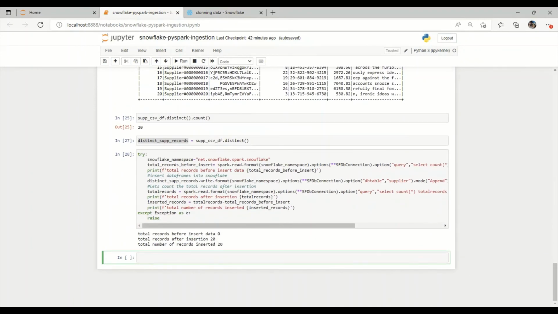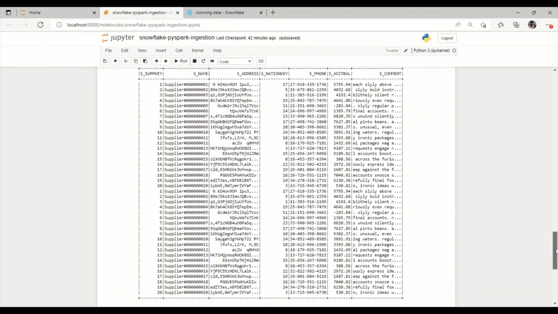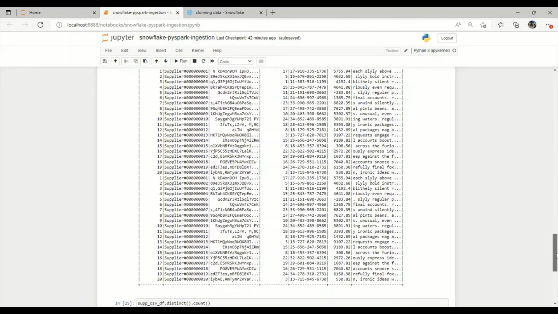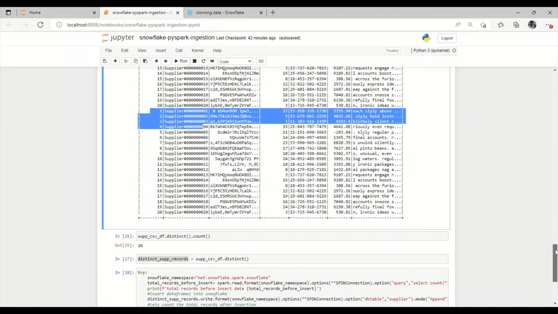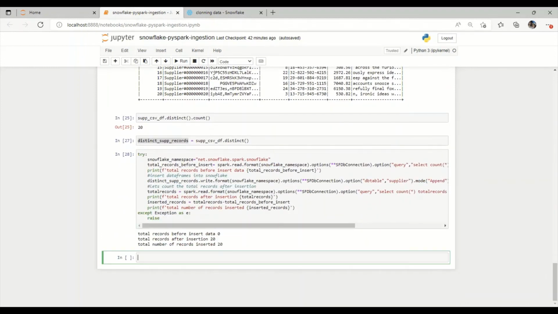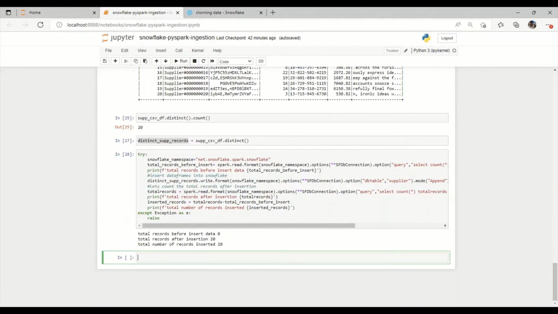But we can see that we are able to insert this, and we also applied distinct here to remove those duplicate records. So we are only inserting the 20 unique records from those 40 records. Okay, so in my next video I will perform the same operation on the Parquet file and the JSON file.